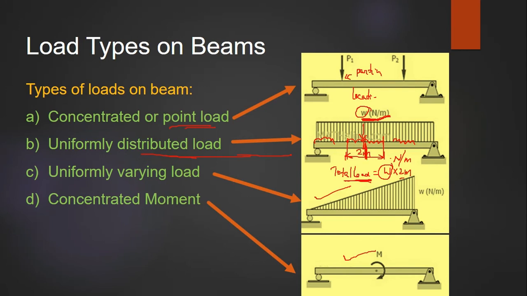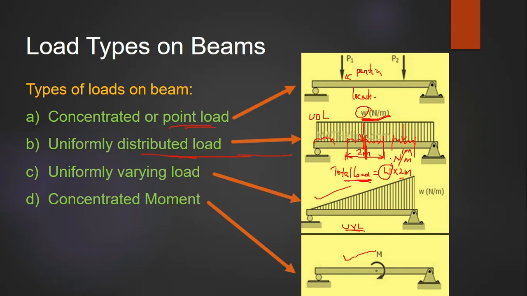This is the location where the force is taken to be concentrated or acting. And if this is the force, and this is 1 meter, this is where the force is going to be taken as acting. And this is nothing but UDL, of course, in the short form. Now this is UVL, uniformly varying load.